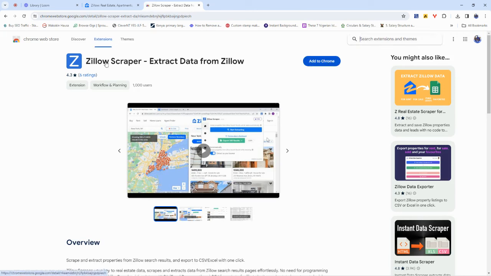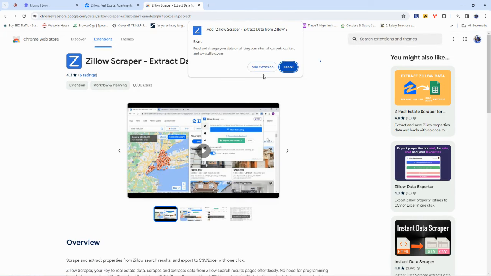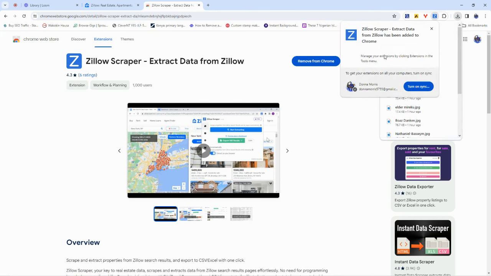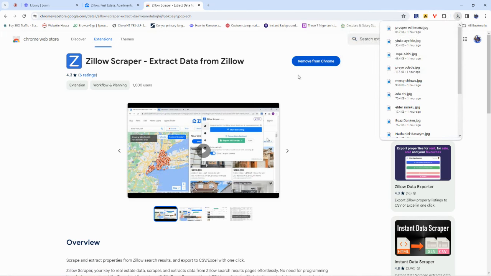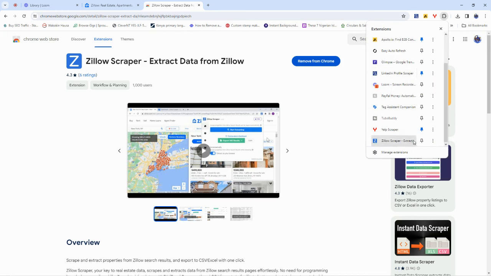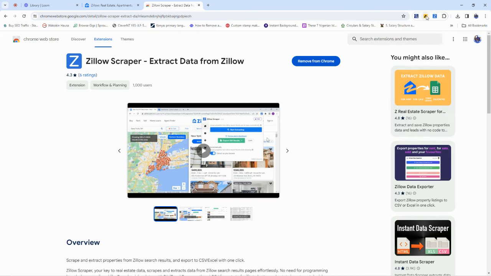This is the Zillow Scraper page, and the next thing we're going to do is click on Add to Chrome. As soon as you click on Add to Chrome, you're going to find the Add extension popup, and then you click it. Now, as soon as you've done that, the system will download the plugin, and see, it's already downloaded and installed. But then we have to go back, click on our extensions feature, and pin Zillow Scraper to the extension dashboard. Having done that, it is now time to perform our lead extraction using Zillow Scraper.